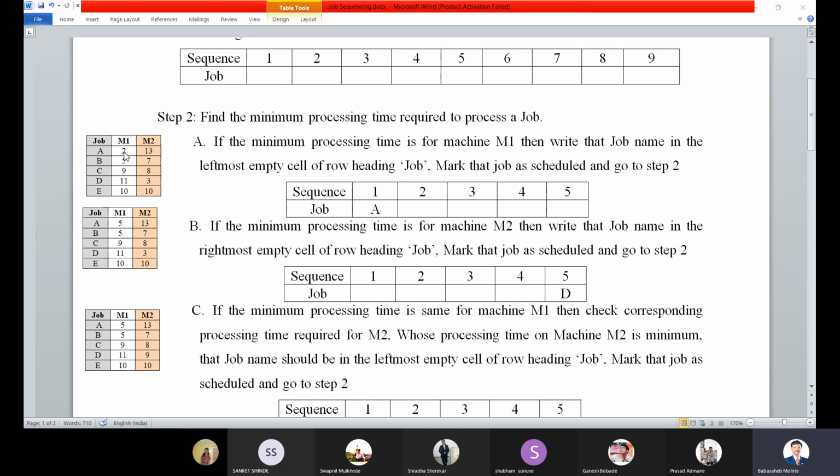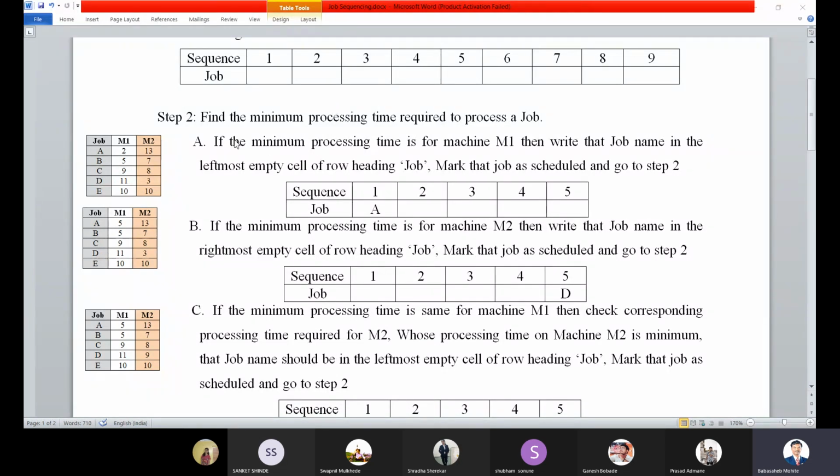So job A requires, suppose the unit is hours, 2 hours to process on machine M1. After completion on machine M1, this job has to be processed on machine M2, and for that it requires 13 hours. In this fashion, these are the processing times required to process these jobs on M1 and M2.